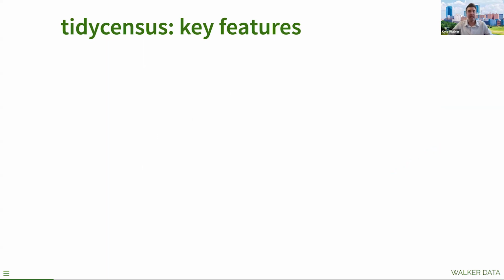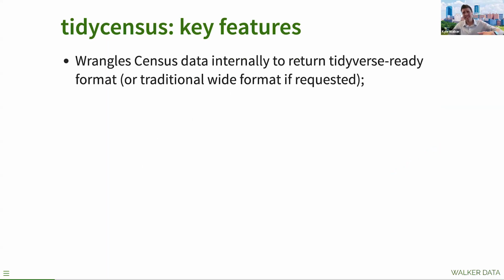So key features in tidycensus. Tidycensus will wrangle census data internally for you. I work a lot in the tidyverse framework, which I'll introduce to you in hour 2. Tidycensus pulls the data from the API and does some custom data wrangling before giving it back to you. So ideally, it's ready to go for analysis.